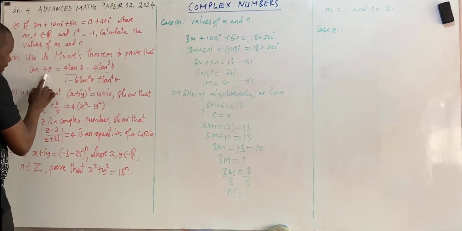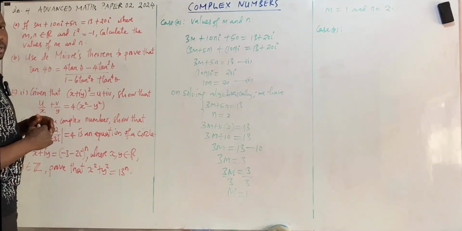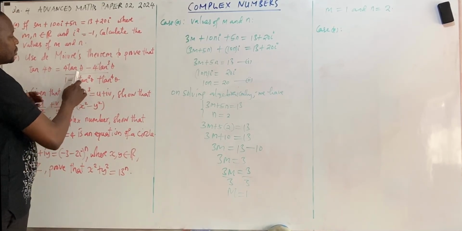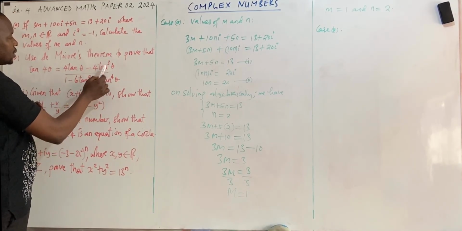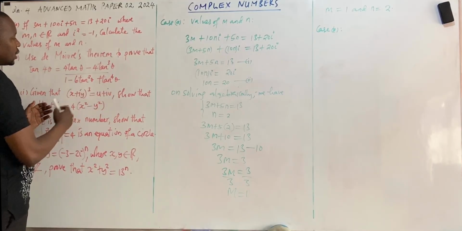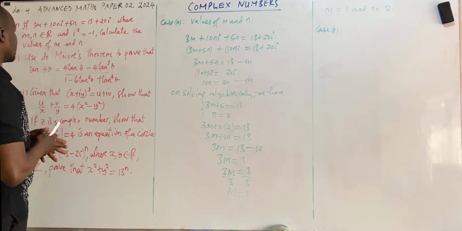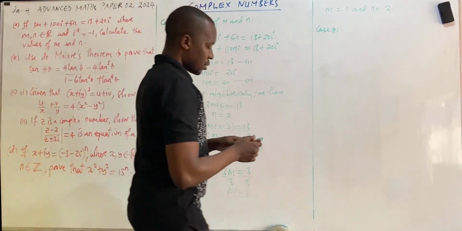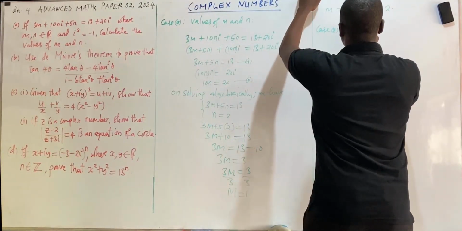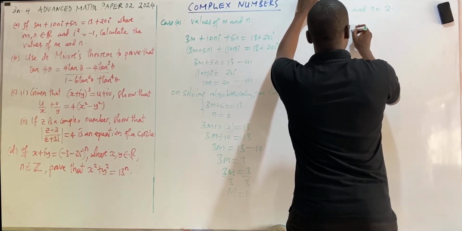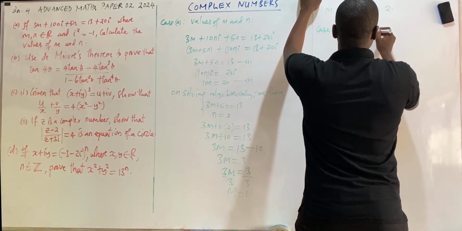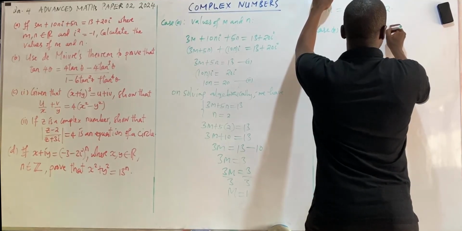We need to change this multiple angle. You can see 4 theta, that is a multiple angle. How is it going to appear in the powered angles? You can see here power 3, power 4 here, squared. So the Moivre theorem. So from there now, we can say the concept is using the Moivre theorem.